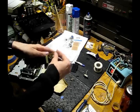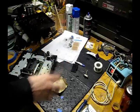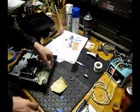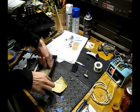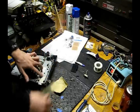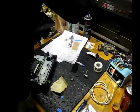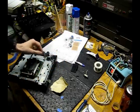I'm going to put this screw right in here. Keep this in a safe place, like up here. So there's this plastic thing which shields the power supply from this metal. You want to make sure you keep that probably with the power supply as well. It's not something you want to forget.